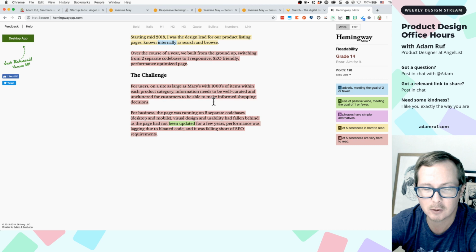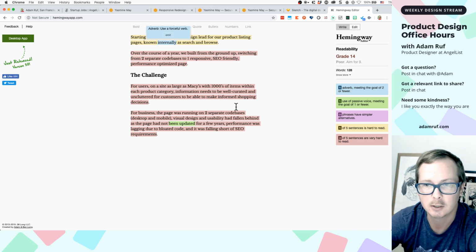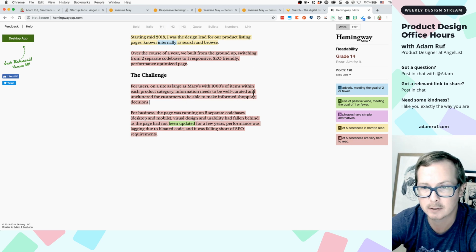Often it's very easy to write long-winded sentences. It's actually very easy to be verbose. It's more challenging and more effort to simplify and consolidate language. So I like Hemingway. It gives a great overview of a few things, right? Grade 14, so readability. How can you get the readability score lower, like a 9th grade reading level? One of the first things you can do is use plain language as much as you can. Think of what's a simpler version? How would you describe it to a 5-year-old?